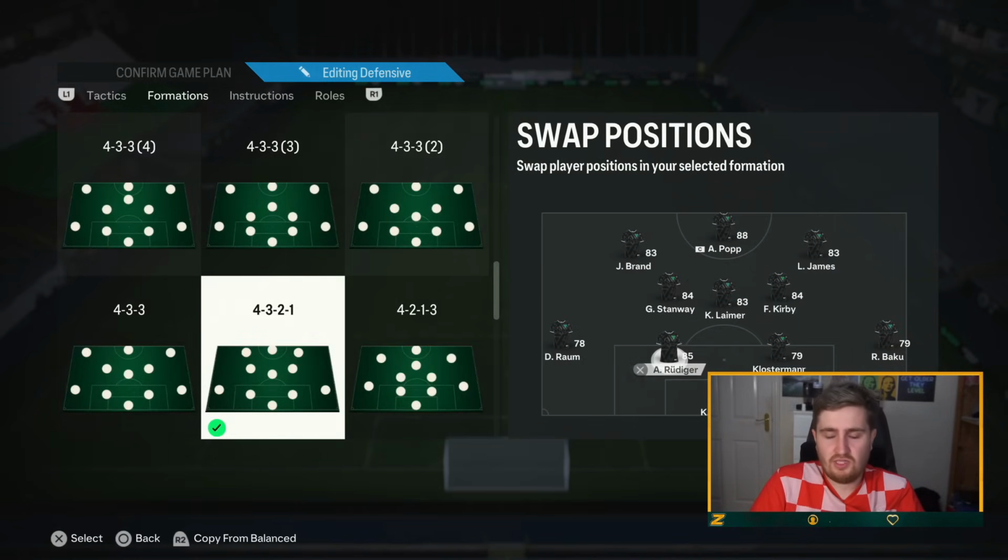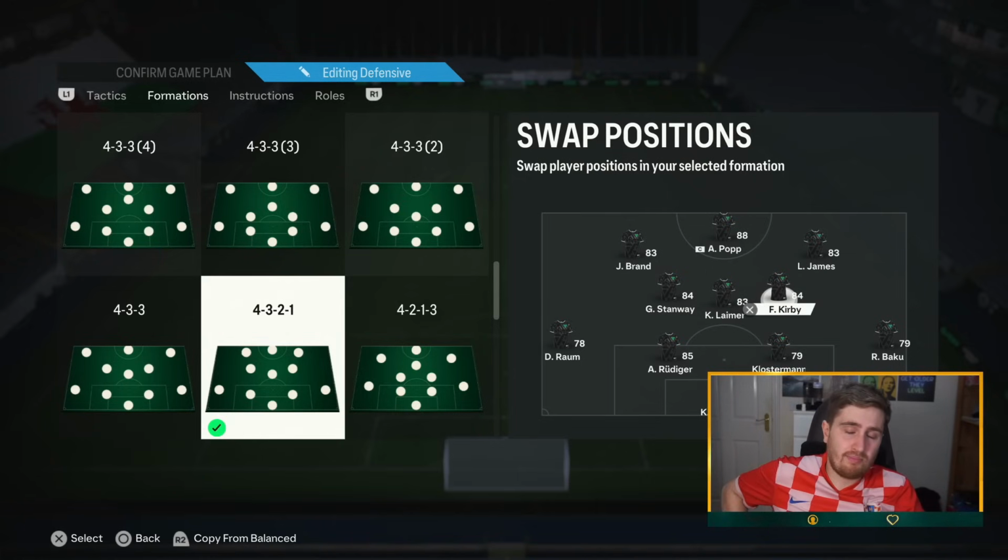Your flat back 4 is pretty standard. Your midfield 3, the left and right can be players who are more attacking.